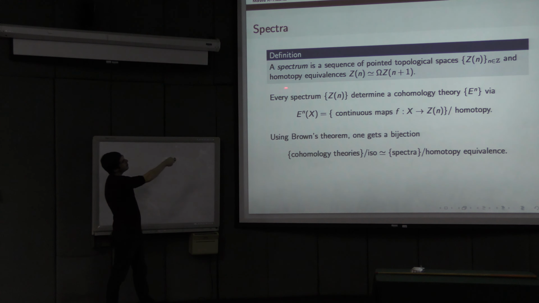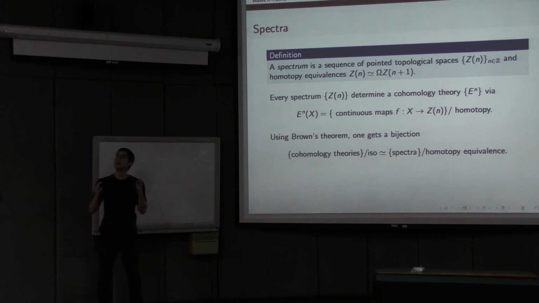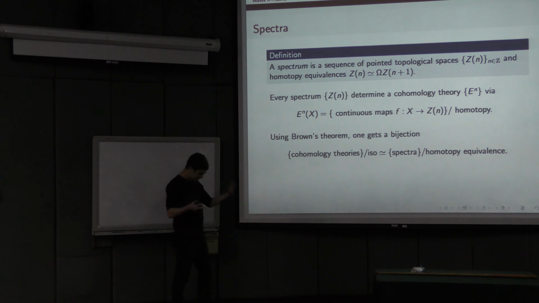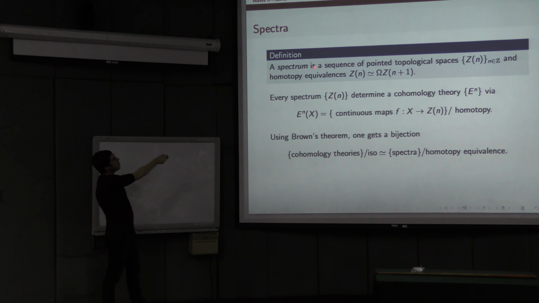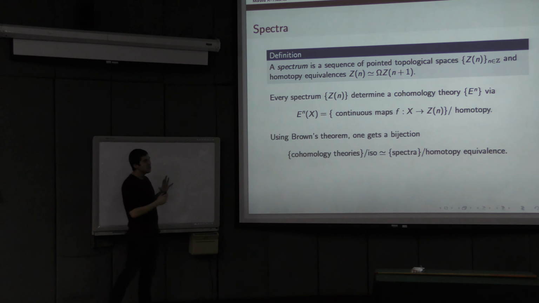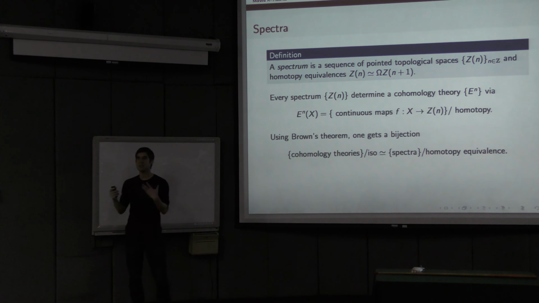Thinking about the data that's described up here sort of reminds you that when you work with these objects, you're really doing a kind of topology. You're doing some kind of homotopy theory. So a spectrum, it's not the data of a topological space, but it's close. It's the data of a collection of topological spaces that are related to one another in some specific way.